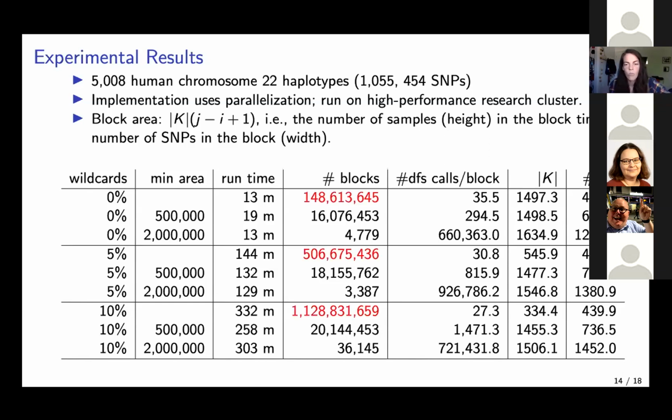So while we see that the total number of blocks increases dramatically as the number of wildcards present in the data set increases, going from 100 million to 500 million to over 1 billion in the 10% case, the total number of blocks that are over 500,000 or 2 million area grows more slowly.